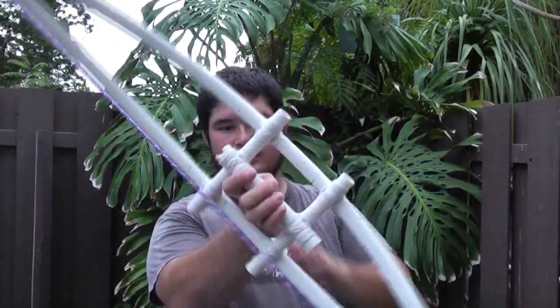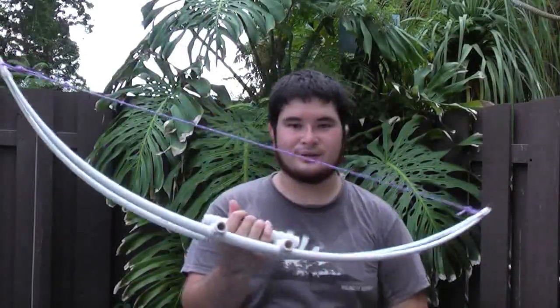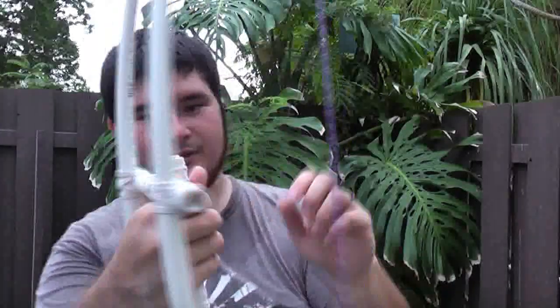So what I'm going to do is put an arrow on here and shoot this for you guys. And we'll see how it does. I'm not sure what it's going to do with the fletchings. Probably going to have to modify this rest a little bit. But we'll try it real quick and we'll see how it goes.